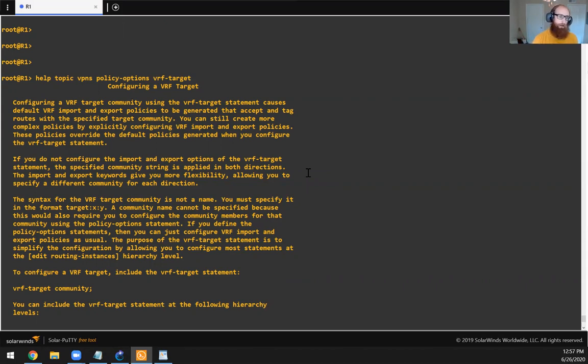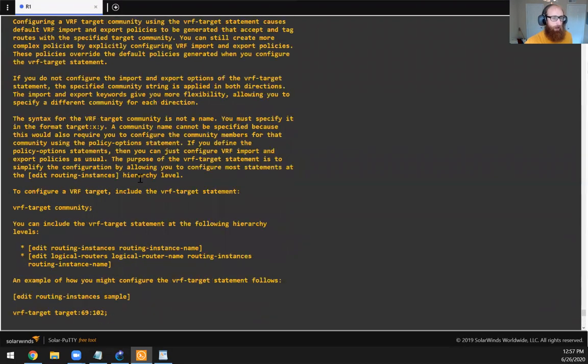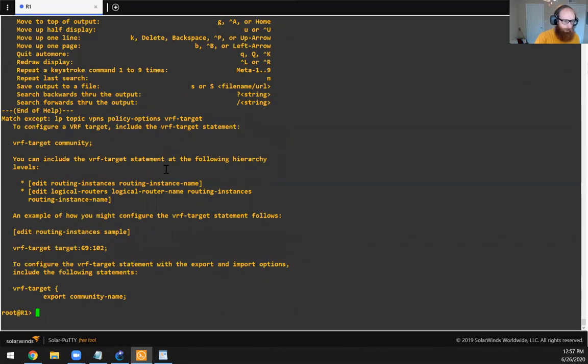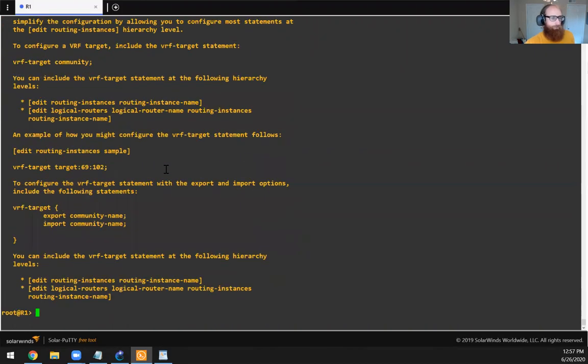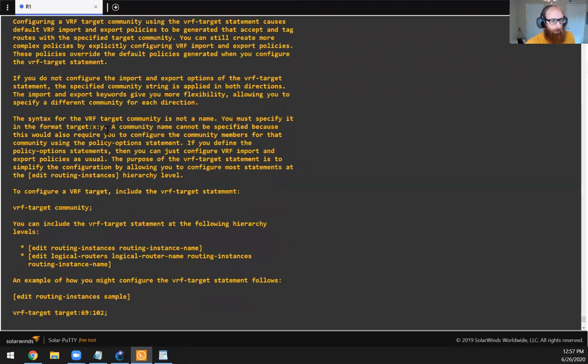The syntax for the VRF target community is not a name. You must specify it in the format target:x:y. Okay, so this is what I thought. And this looks very familiar to me. Let's print this out more cleanly again. Okay, a community name cannot be specified because this would also require you to configure the community members for that community using the policy options statement.